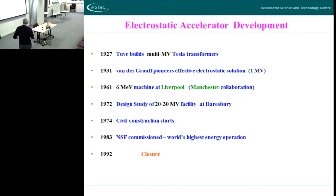Electrostatic accelerators — that means building accelerators with higher and higher voltages to do this simple task of injecting particles in at one end and accelerating right down the line of the voltage, which might be hundreds of kilovolts or more. In 1927, already people were building megavolt transformers in the US — not in the UK. And this guy Van de Graaff — you'll have heard of the Van de Graaff accelerator — this is an accelerator where you charge up the voltage terminal on a belt, inject charge at the earth level, do work by the pulley-belt system, and then take the charge off at the top into the electrode.